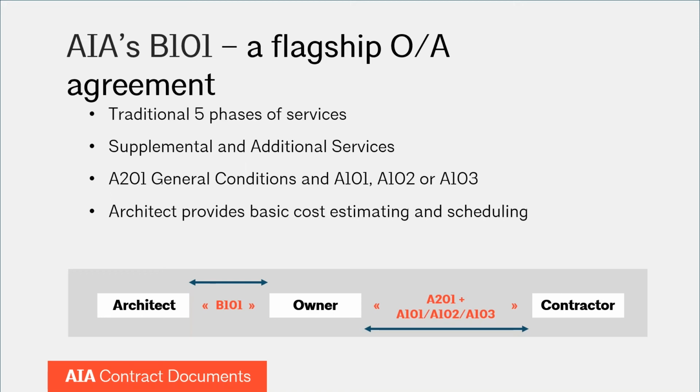And B101's Articles 1, 3, and 4 make it very clear that we were entitled to rely on information from the owner's surveyor, and the necessary revisions were additional services for which we were to be paid. I didn't have to get into a discussion with the owner about what would be fair. The contract said it for me. I'll add as an aside, just know you must ask for written authorization to provide additional services, and you should hear we had a very good reason for asking for them. Otherwise, you could be providing them for free.